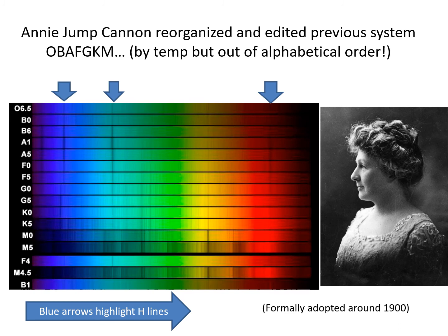But studies in the late 1800s figured out that stars of different surface temperatures had different relative strengths of their lines. So for example, all stars are made out of hydrogen, right? Mostly hydrogen with some helium and then other miscellaneous stuff. But for stars of a particular temperature, the intensity of the hydrogen lines varied. So there is a temperature effect on the spectrum as well. And when they first started looking at the spectra of different stars, they didn't realize that there was a temperature effect. So they just took a lot of photographs and they just started organizing them in order of the intensity of the hydrogen lines. And so the original system made sense.